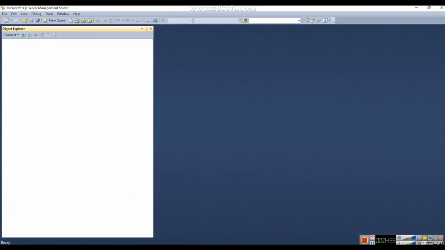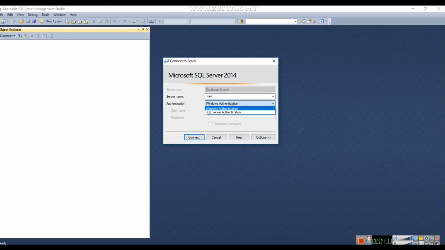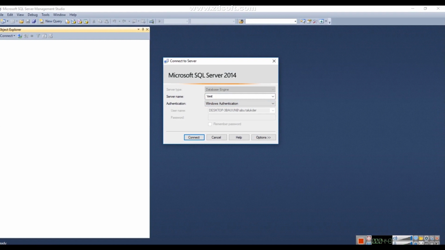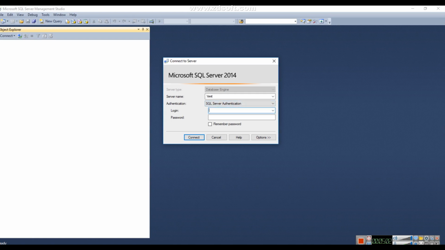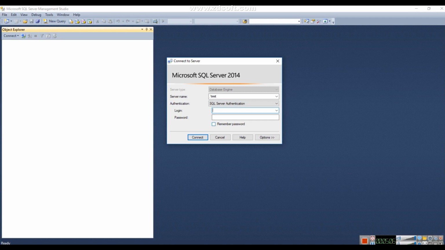When you connect to SQL Server, you click on Connect Database Engine. Then there are two options: Windows or SQL Server. If you select Windows, then it will automatically take your username and password. This part is the domain name. This is my computer name, but when you go somewhere, the domain name will come, and then your username or some IDs. If you select SQL Server authentication, then you have to put in a login that was created in SQL Server, and you use the username and password to get connected.